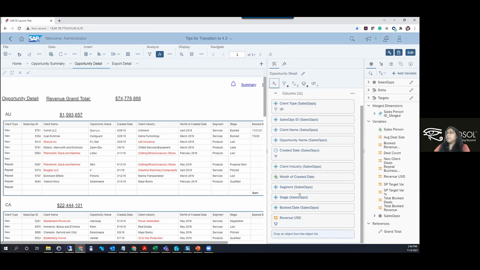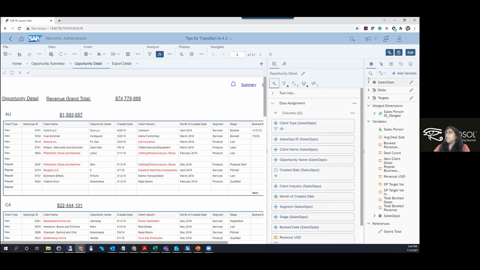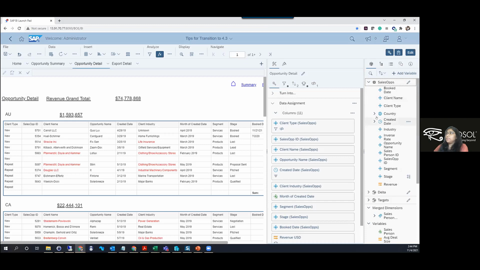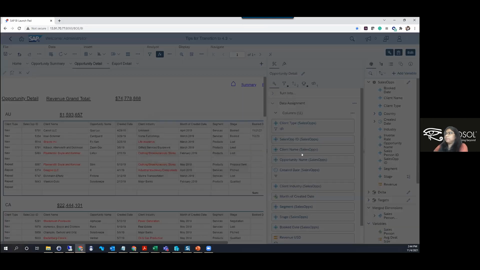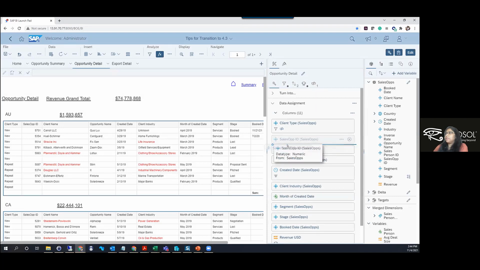So I can see all the objects that are assigned to that table. And from my data dictionary, which is a view of my data provider, the queries, I can drag and drop anything over here, or I can remove something really fast. I can move this down or up with the arrow, or you can even click them around like that. And it gives you a very nice little indication of where you want to move. For whatever reason, I broke that, but yes, you can easily move the objects around over here.